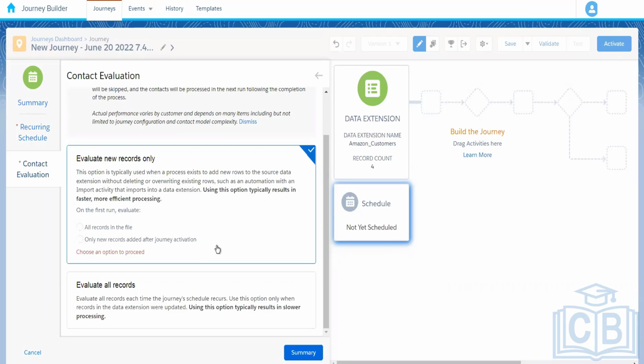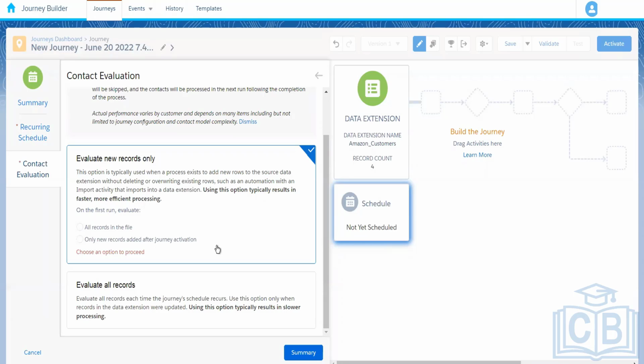Now we add two more reports and the contact keys are, let's say, C001 and C005. So what Marketing Cloud does is that it will only allow the new report. It will see that these four reports, C01, 2, 3, 4, already exist, and there is only one report, C005, which did not enter earlier. So it will only push C005 into the journey.